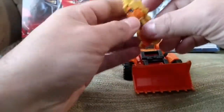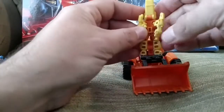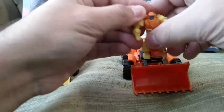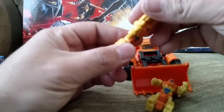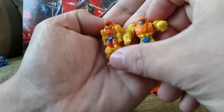Let's get to the yellow guy with a little bit of orange. Okay, unpeg his arms from behind. I didn't show the transformation though. When you unpeg the arms, booyah. Pull them to the front and fold the barrel down, and voila. There's this dude. So the G1, there's this one. And all you do is take that and fold it down and back. There we go. We are done.